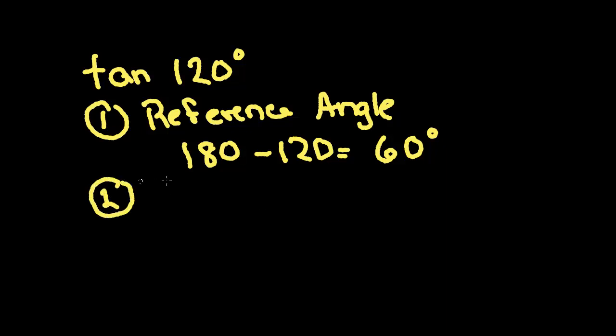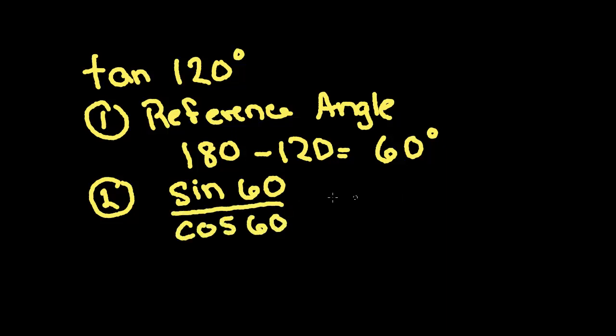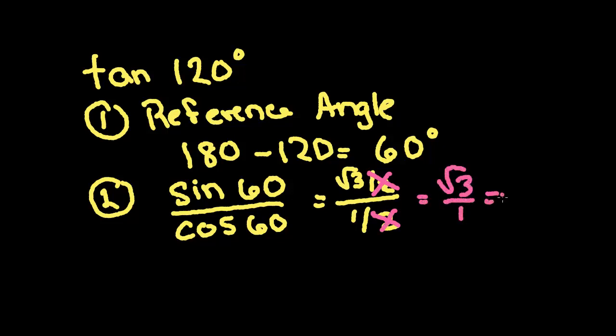So now I need to find, since tangent is sine over cosine, I either have it written out in my table so that I can see my tangent, or if I just wrote out my sine and my cosine on my table, then I can just do sine of 60 over cosine 60. So the sine of 60 was square root of 3 over 2. The cosine of 60 is 1 over 2. The over 2 parts just cross each other off because they're the same. So I end up with square root 3 over 1, which is just a plain square root 3.